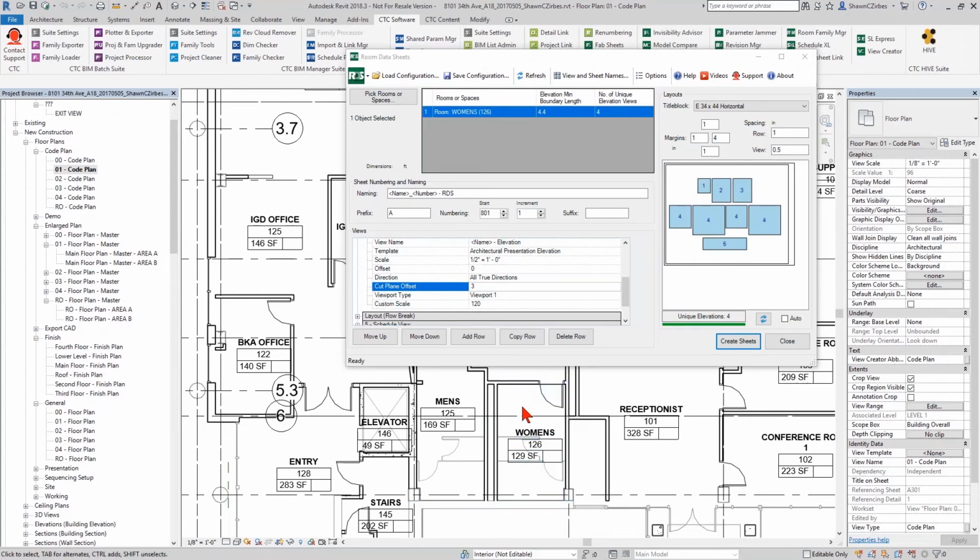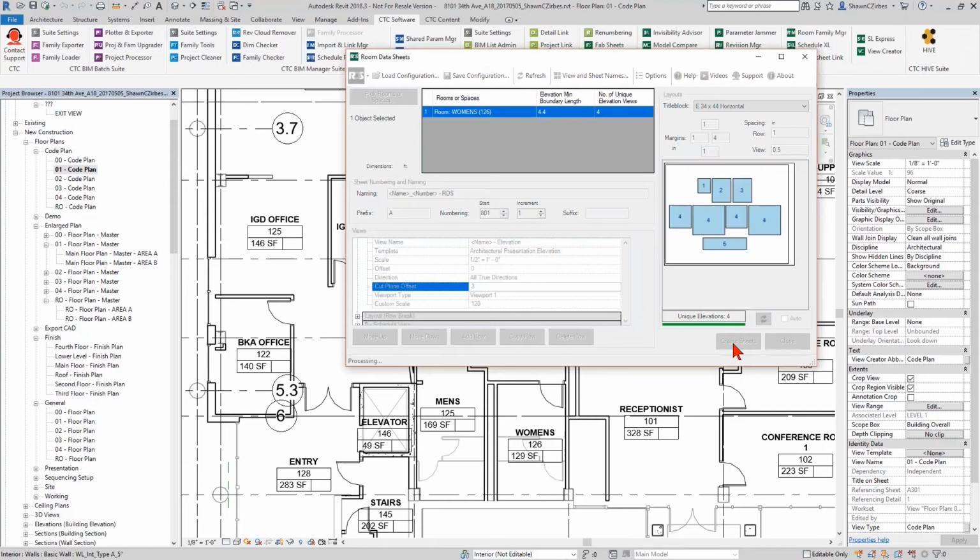So it'll go 3 feet back from this wall, 3 feet back from this wall for all of the true directions in my model. All right, so this is all ready to go. All I have to do is tell this to create my sheets for me. In this case, I'm doing one room. But when I click Create Sheets, it's going to run through and process all those views. It's going to make them all, and it's going to then place all of them on my sheet.